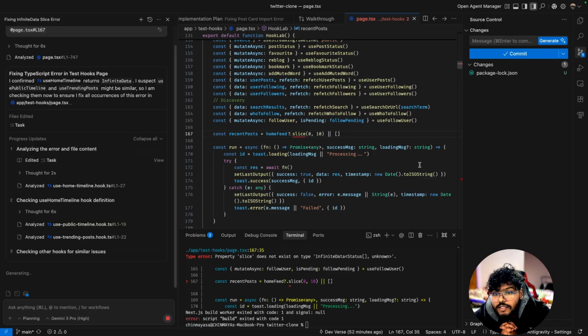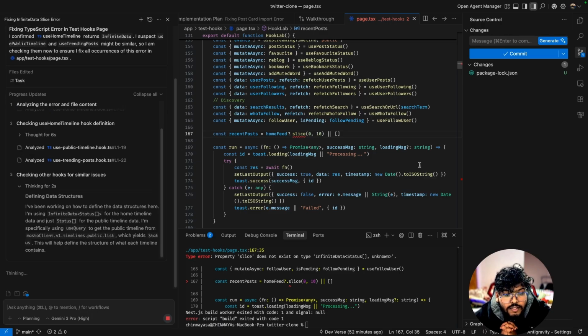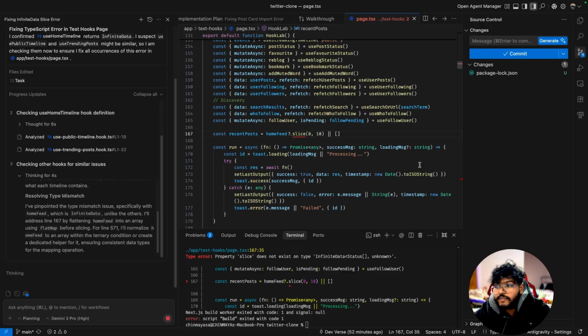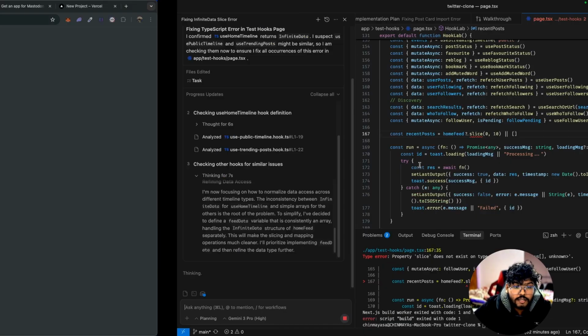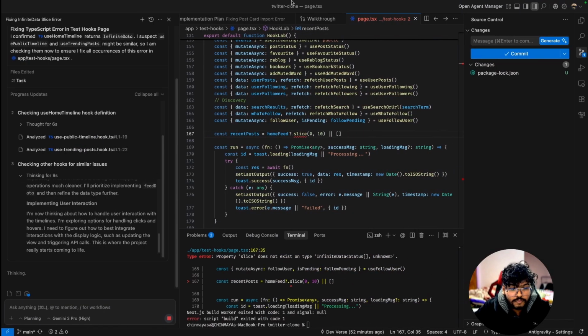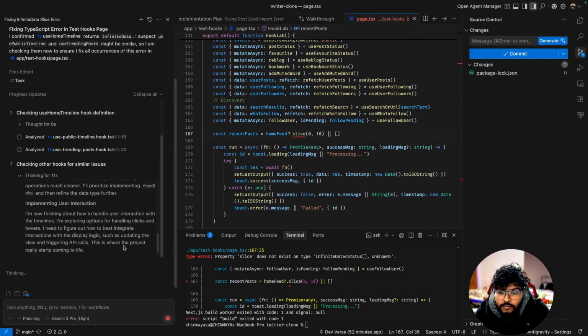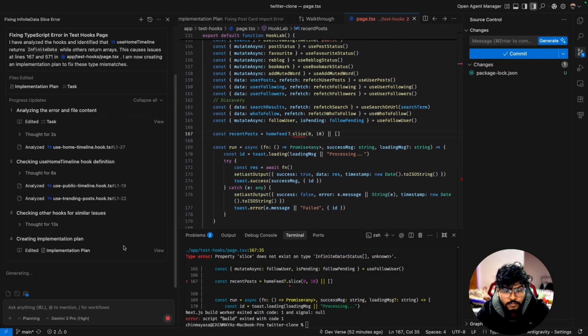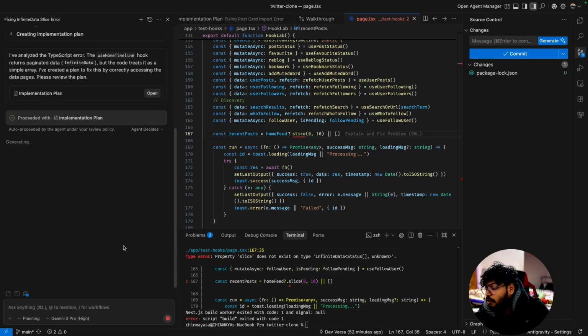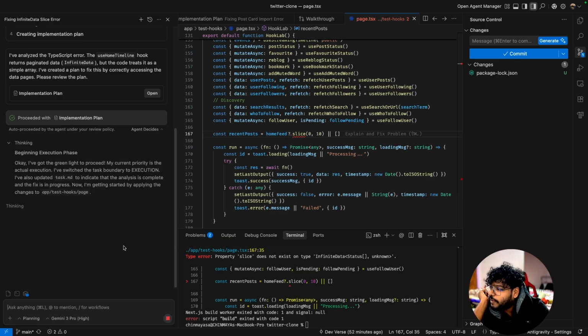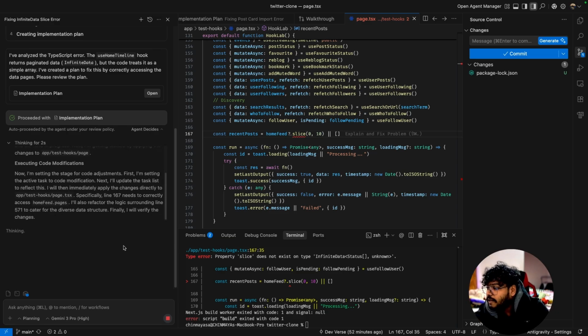Hopefully they should fix this thing. Come on, quickly fix it. Once this fixes, I'll push the change. Because now there's one more important part, which is setting up the proper envs on Mastodon as well as on your Vercel, or else your authentication will not work, your data will not come properly, your token will not get set properly. So we'll make sure of all those kind of things. But yeah, so we're good.